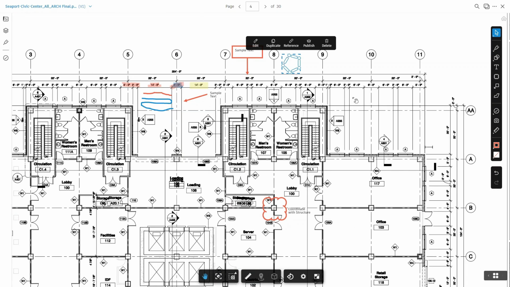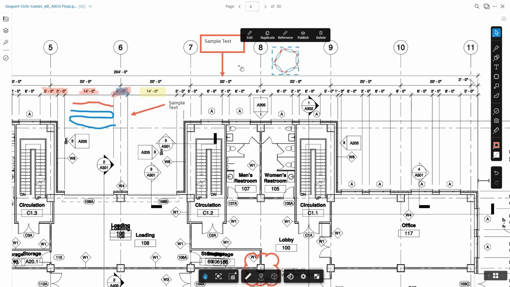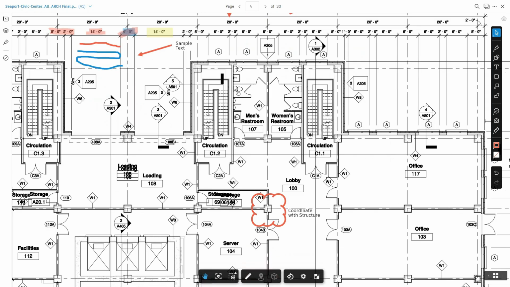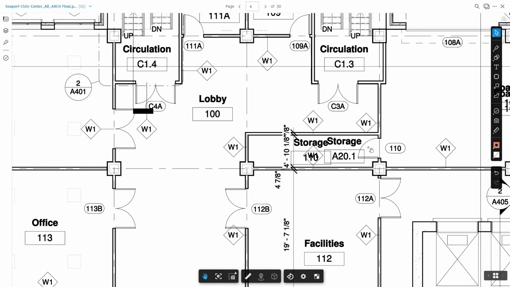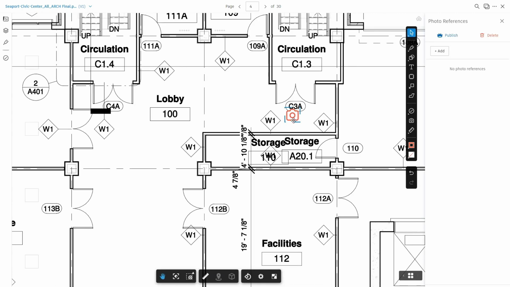So let's get into some of the additional tools and features that make it really easy to collaborate. So let's say you're not using some of the standard markups. Let's say you're just trying to coordinate specific sections of this PDF in the field. If you come in and you go up the stairwell and you're working in this segment, if you wanted to, there are a couple additional data nodes in here that make collaboration and coordination extremely easy to do. So one of those nodes is actually being able to click and basically just grab the photos node. And if you come up the stairs, you open the door and all of a sudden something's going on in the field right here, you can actually just click the photos node, click on the photo, and then you can actually add a reference.